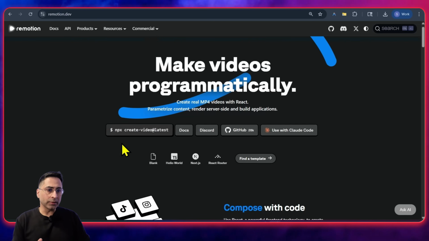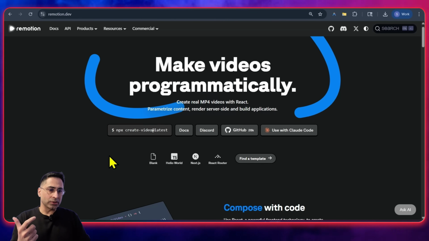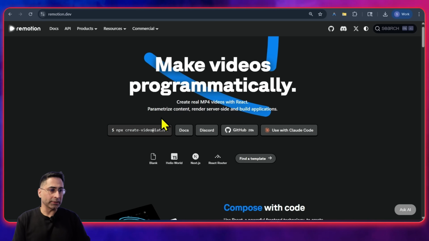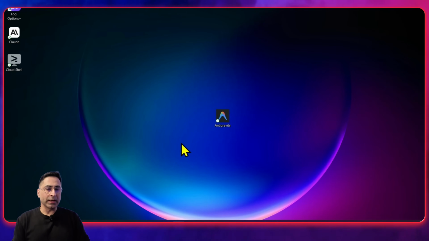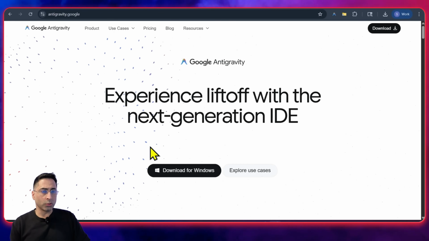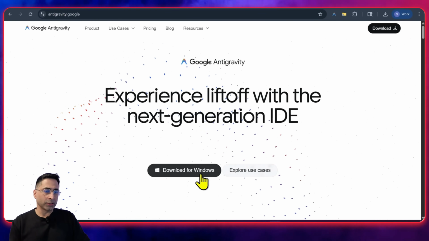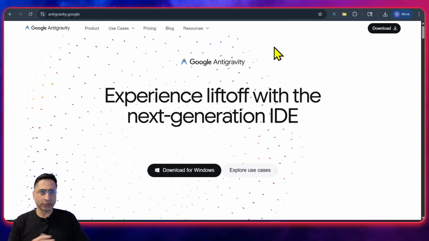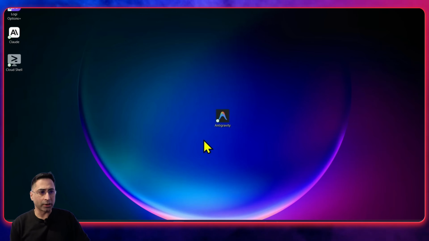As I was saying earlier, we need to make our agent aware of this particular skill. So what we will do as step number one is we will go into Anti-Gravity and then install the necessary dependencies, and you will see that in action. I want to take you through really step by step. And in case you do not have Anti-Gravity, you can go to antigravity.google, and this is where you can simply click on download for Windows, or if you have a Mac device or whatever, you will be able to do that. So that's a pretty straightforward process, so I'm not going to get into that.